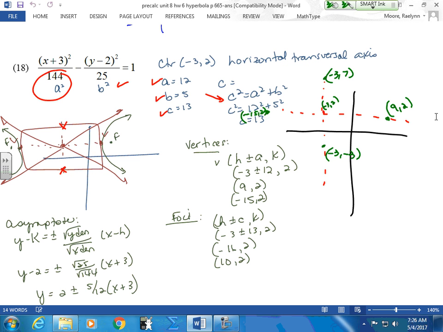This is your box. I don't know which one to go for, because you have to look to see that A is always the first one. Who's first? X. So off your translated x-axis, you go A. Off your translated y-axis, you go B. So now, this is my box.